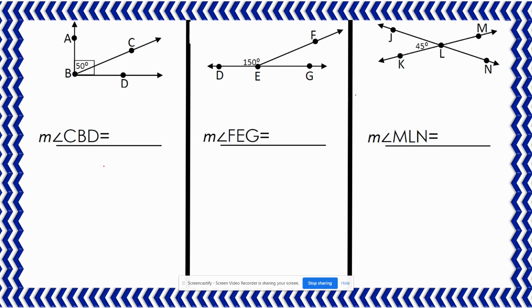Today we're going to continue working on how to find missing angle measures. So we're going to start by looking at these three angles. And what we should look at when we first look at these angles is what is the relationship between these. What I notice for this first problem is that there is this box. And we know that that box means that these angles represent a right angle, or that means that they equal 90 degrees. Because of that, I know that these are complementary angles.